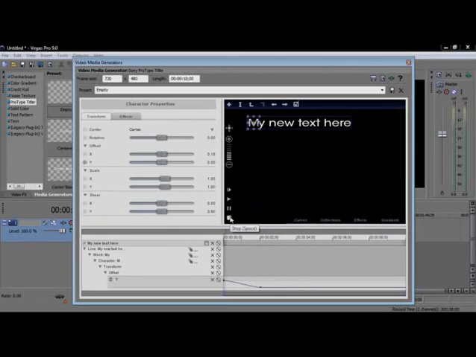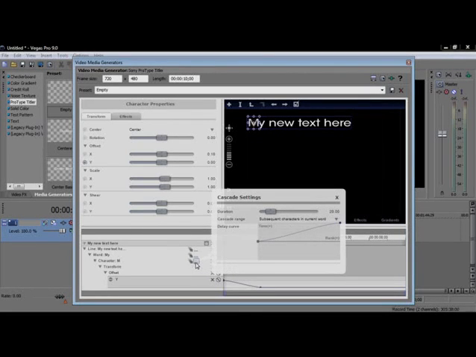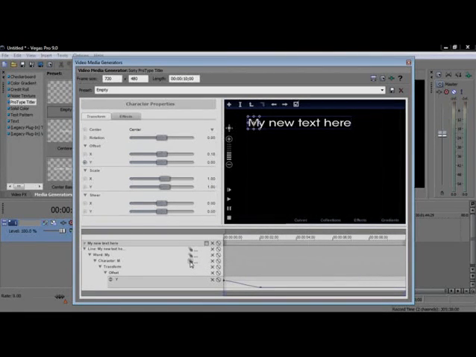Next, we're going to take the automation move you created for this first letter and automatically apply it to the other letters in the text block. In the timeline area of the ProType titler, click the Cascade Properties button for the single character you just automated. Click the Value for the Cascade Range drop-down and choose Subsequent Characters in Current Text Block from the list. Close the Cascade Settings window. Now click the Toggle Cascade button. This cascades the automation to each subsequent letter in the text block. Click the Play from Start button again to see the results.